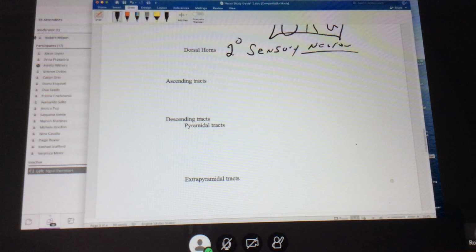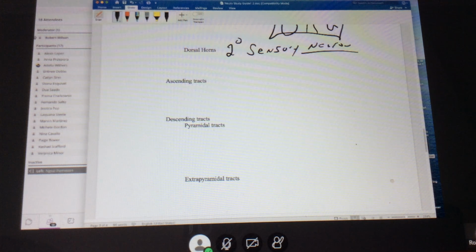All right, getting into the tracts, you have ascending tracts. The two main ascending tracts, meaning afferent, are the lateral spinothalamic tract, which brings in pain and temperature. I'll take you back to the picture as soon as I'm done with this. The other ascending tract is your dorsal columns or posterior columns, which is the fasciculus gracilis and cuneatus. Remember, the fasciculus gracilis is sensation for vibratory, fine touch and proprioception below T6, and cuneatus is above T6.